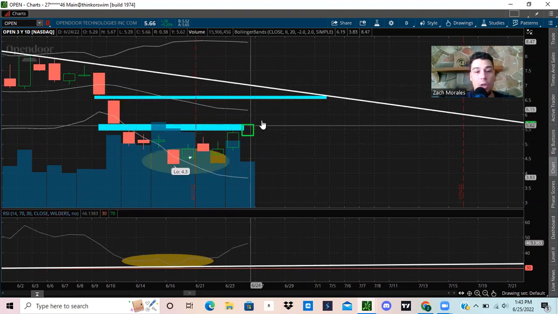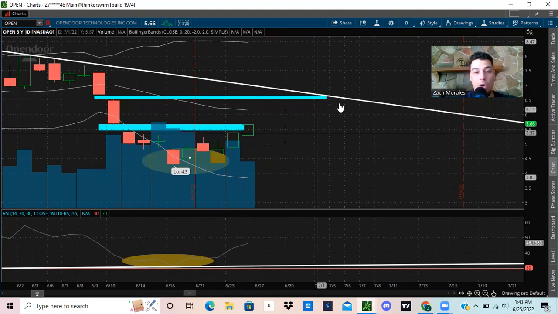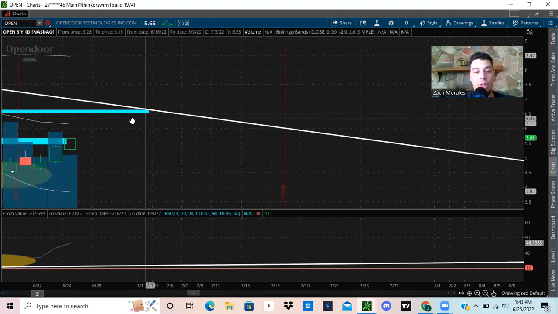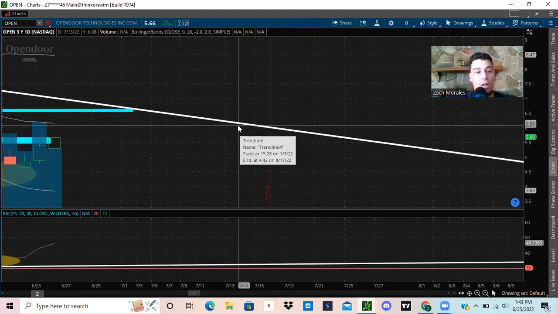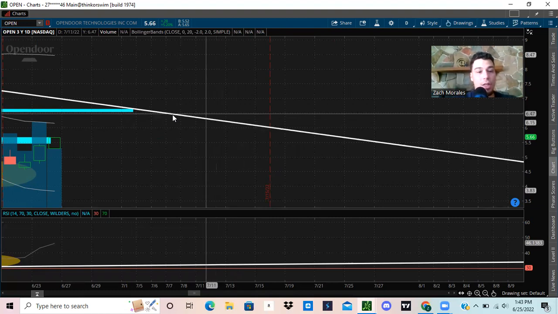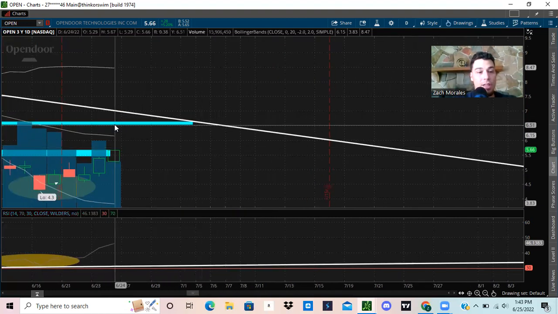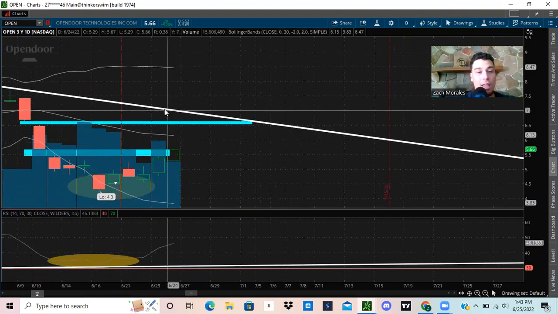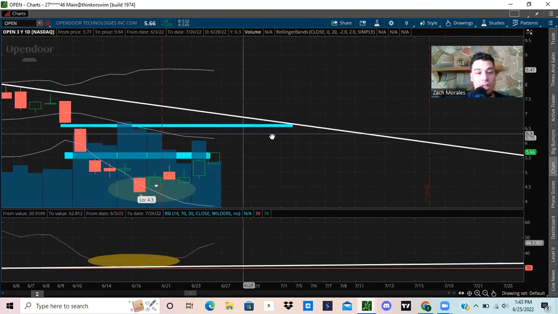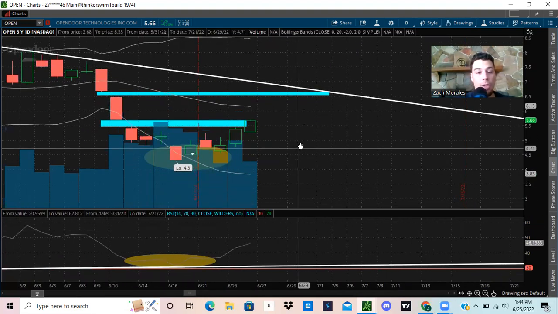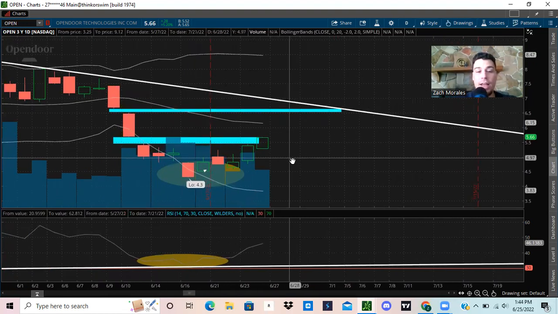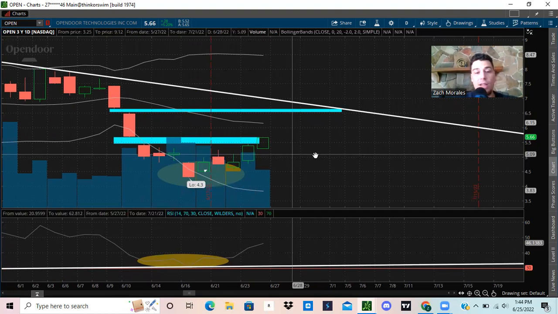So we may trade sideways and go up and down a little bit before we fill this gap. And it just depends. Are we going to be over here battling this trend line at around $6.50, $6.30, or are we going to be able to fill this gap quickly before we come to this trend line? Because most likely that is where we're going to see some major resistance and a continuation of the overall downtrend. So don't get caught thinking that the bottom is in. There's no rush right now, but there are some great setups across the market.